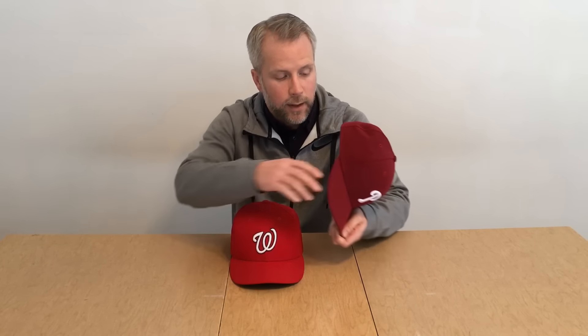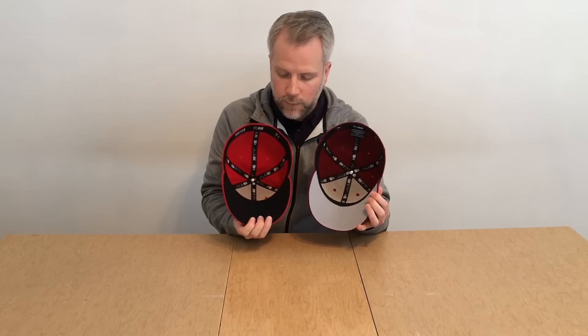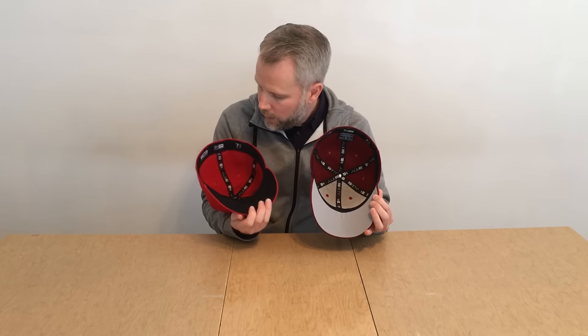Other than that, everything else is pretty straightforward. The construction is almost all the same except for those two factors. You still get the two front panels with the buckram bonded to the fabric, which gives the stiffness of those front two panels. It's still a structured cap, so you've got a nice robust sizing material and sweatband construction that keeps the structure of the cap. When you look at the interior details, they're just identical basically — you get the branded seam covers with the 5950 brand on those.